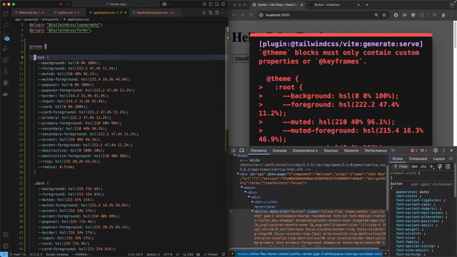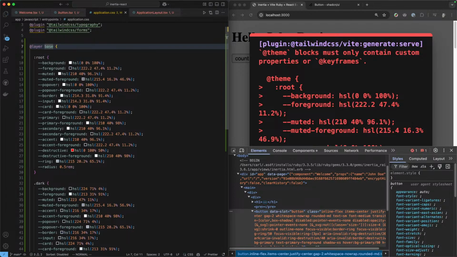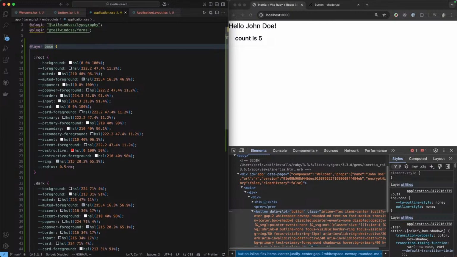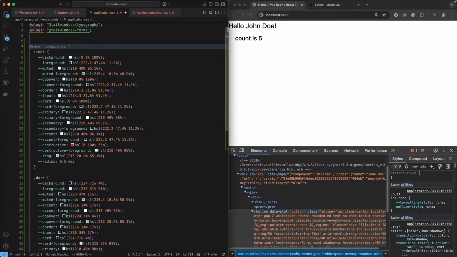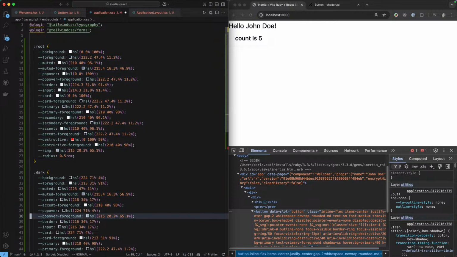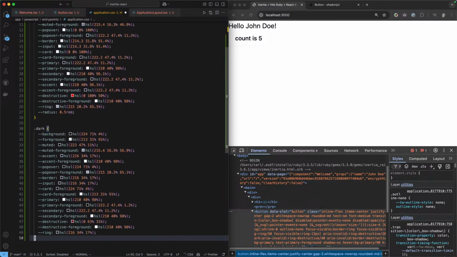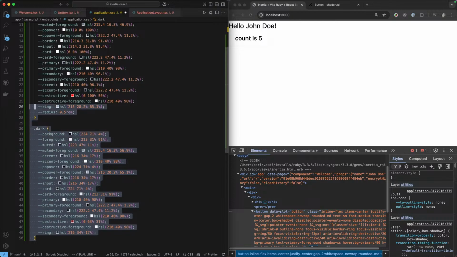Hey, custom properties or keyframes. So we can't include, so @layer base does the same thing as having them at the root, which is nothing.